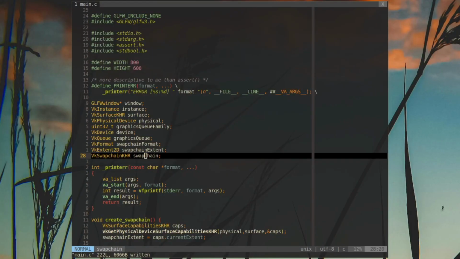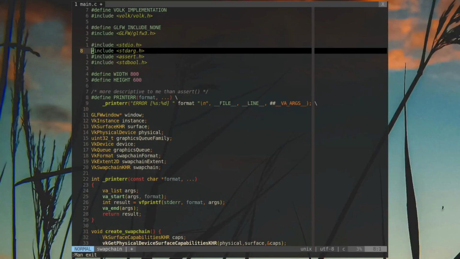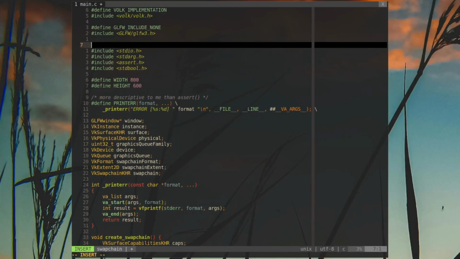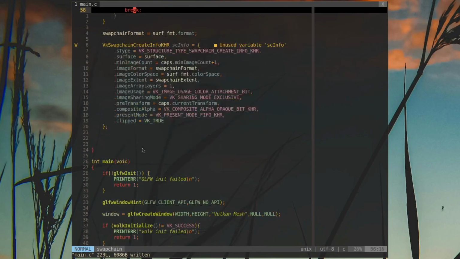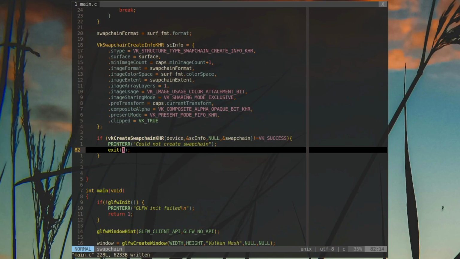I'm going to make another global swap chain variable. And I didn't do this before, but I'm going to actually include stdlib because we're going to need that in a second here. Go back down. We'll add this if statement and we'll create the swap chain, supplying it with our info struct, and then we'll fill in the swap chain global variable.